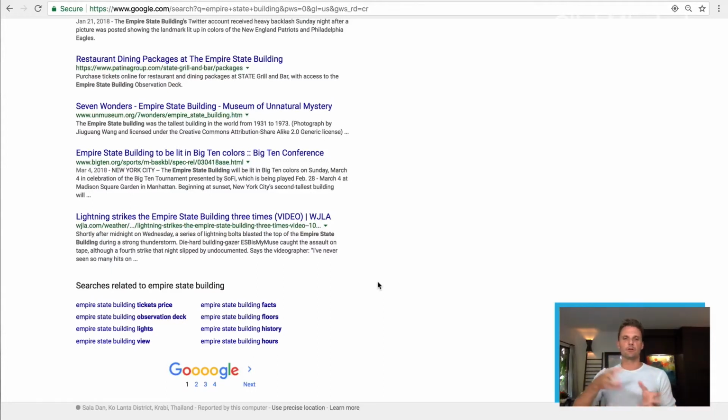So this might not be a great example for LSI, this particular one, because there's a lot of navigational queries in here. But the point here is that you can use tools, I like lsigraph.com and just Google, to find these thematically related keywords that aren't necessarily synonyms, but are very relevant contextually to your document. Cool, and so that's it. That is latent semantic indexing, or LSI.